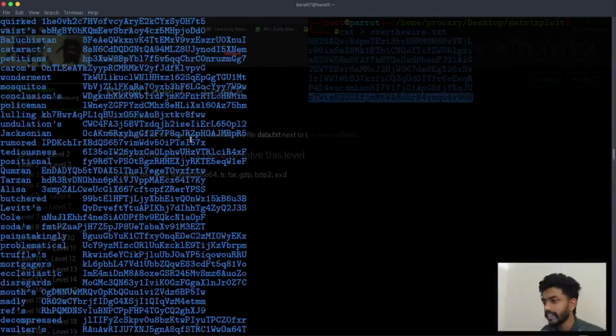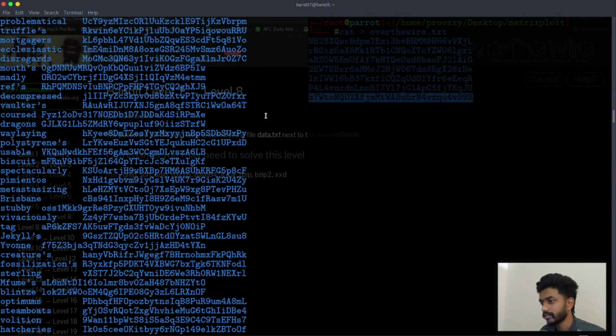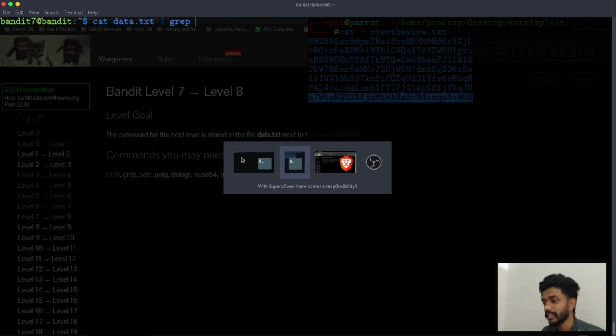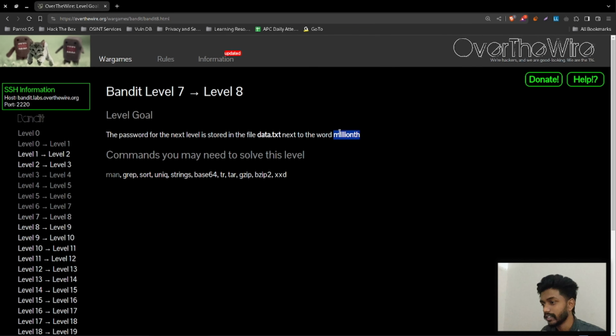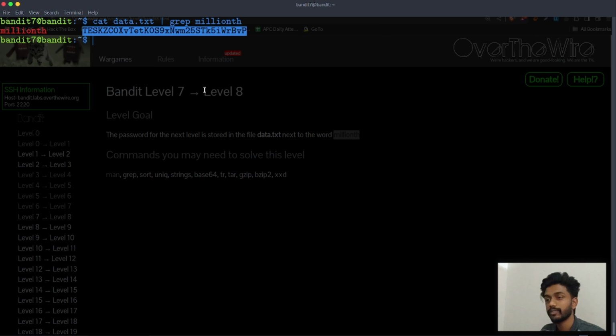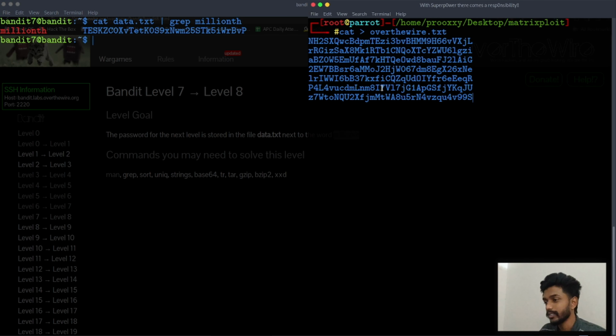Okay, here we can grep this thing. Grep we have covered till now, so we can do it like grep and the word it is saying, millionth, right? So I'll just grep it, and I got the password for Bandit 8.